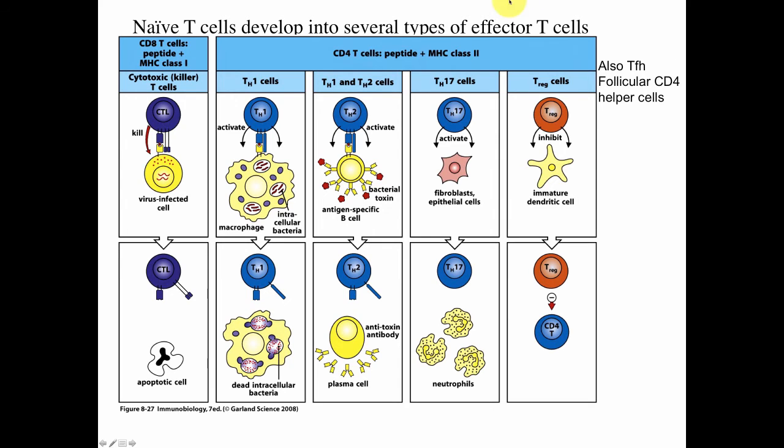And then finally, another type of T effector cell has actually more of a regulatory or suppressive effect. And it's very important when you're thinking about immune responses not just to think about how to turn on an immune response, but also how to turn off an immune response or to prevent inappropriate immune responses from happening in the first place. T regulatory cells are a specialized type of T effector cell that instead of activating immune responses, actually downregulate or inhibit immune responses and help protect against inappropriate activation of the immune system and help protect against certain types of autoimmune disease.